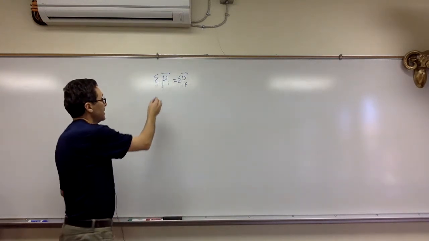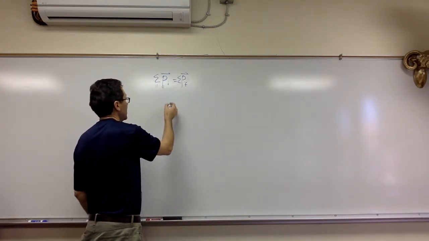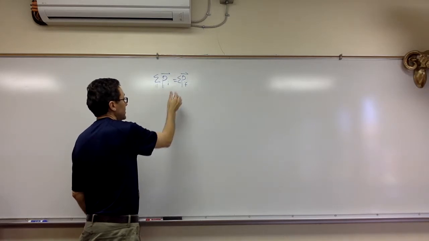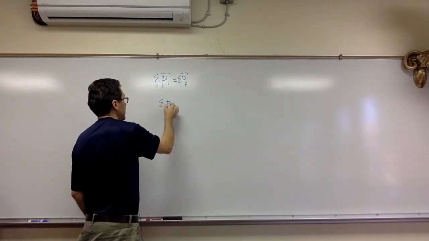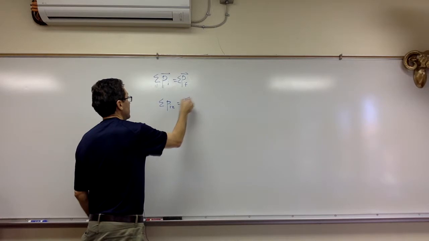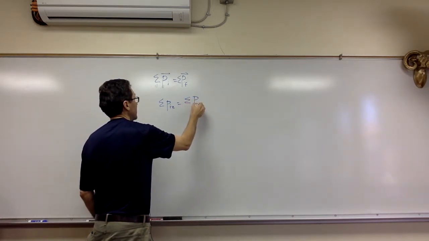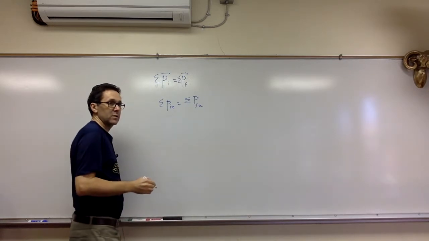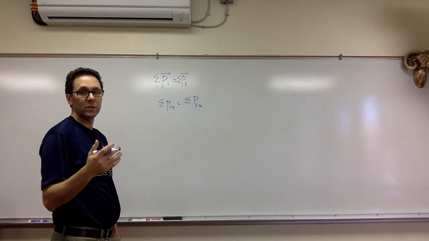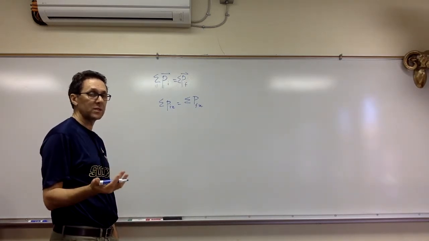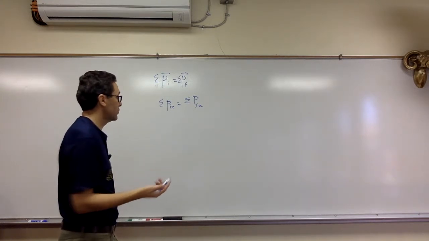Now, what does it mean that momentum is conserved in both directions? Well, it means that the sum of the momenta initially in the x direction is equal to the sum of the momenta final in the x direction, right? So here we can do law of cosines, we can do law of sines. It's basically not different than when we did forces.